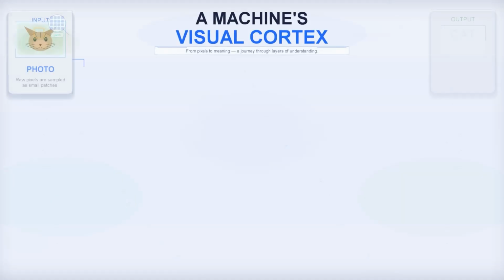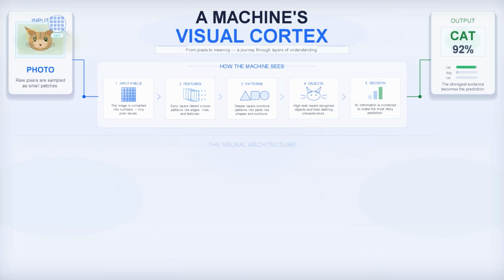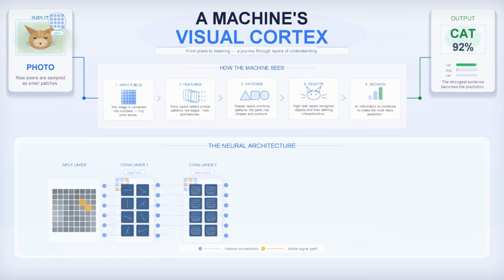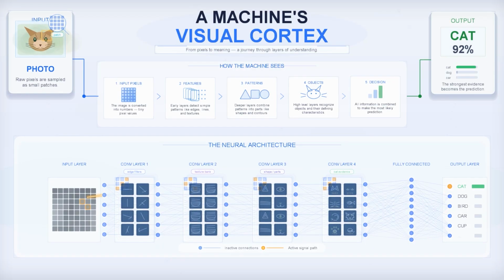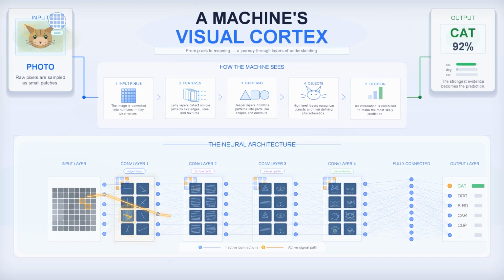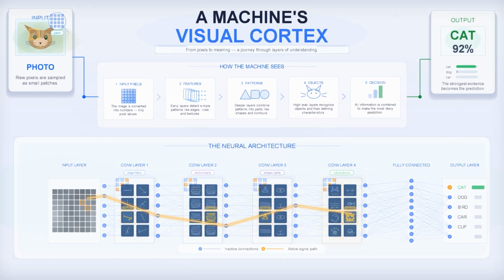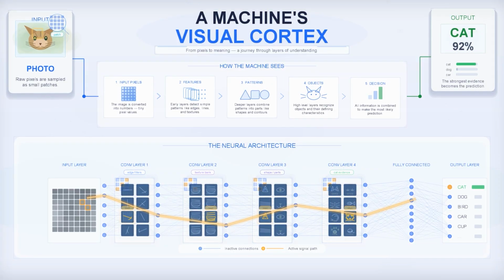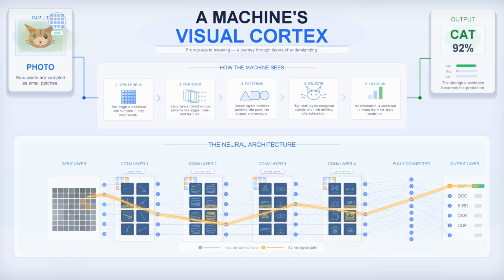Before we talk about pixels, look at the whole vision machine. A photo enters on the left, signals race through the middle, and a decision appears on the right. For a computer, the photo first becomes numbers, pixels that can enter the input frame. Those numbers are not the answer yet. They are only the raw material for the architecture.